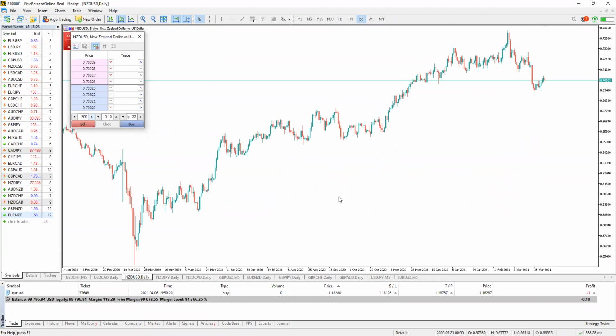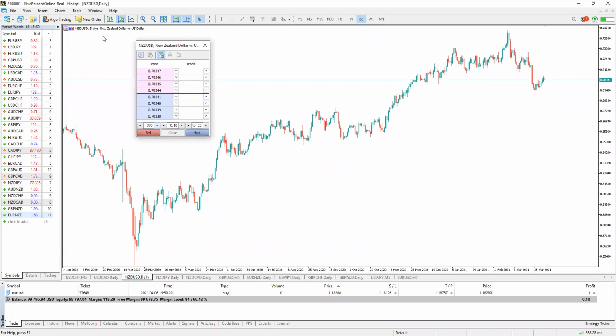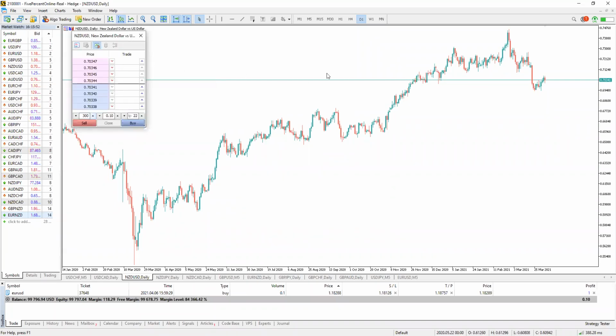Daniel asks if there's a selling opportunity on the Kiwi dollar. So Daniel, please tell me what time frame you are looking at. But before you do that, change your settings so everyone can see. And then I'll give you my point of view, but it depends on the time frame, I guess.